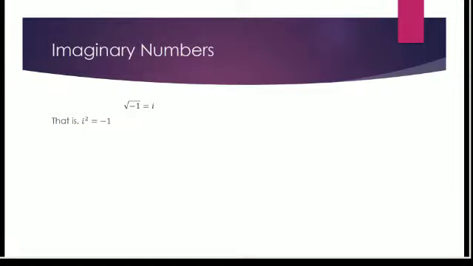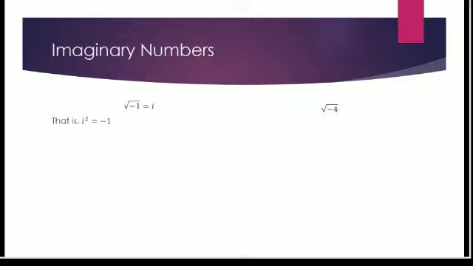We can talk about the square root of negative 1. We call it i, the imaginary unit, and it's the square root of negative 1. What that means is if you take this number, i, and you multiply it by itself, you get negative 1. It's important you understand this is not a real number. It's made up, so we call it imaginary. This, however, gives us the ability to start talking about all of our square roots of negative numbers.